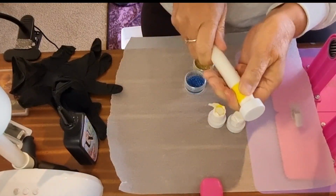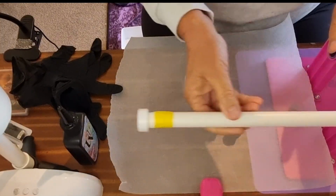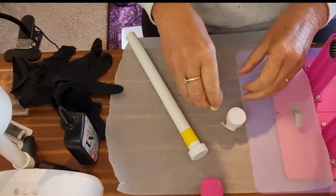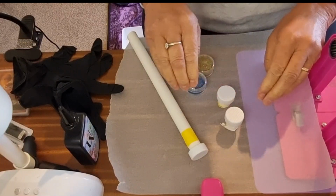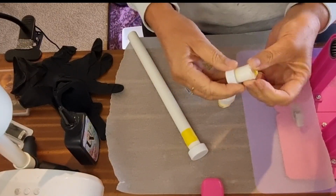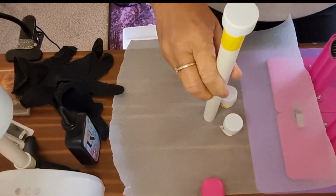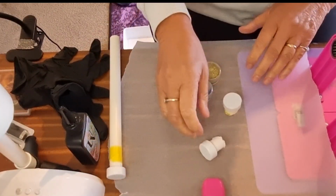And I've just sellotaped one onto the end of one of these rods. So that goes in my tumbler machine. So the first step, if these balance okay, you can probably just put them like that and start like that, but they seem to tip over a little bit. I've put a bit too much masking tape on. So what I've done is I've just sellotaped it to this. So can you see if I do that? Oh, no, not quite. Okay, I'm going to do one of these instead.